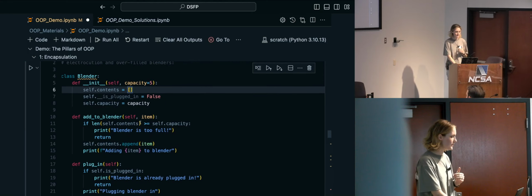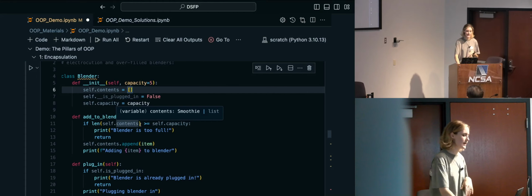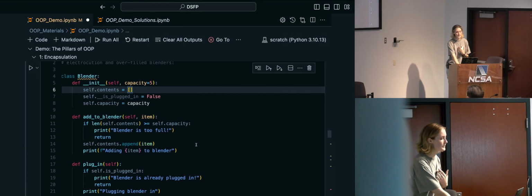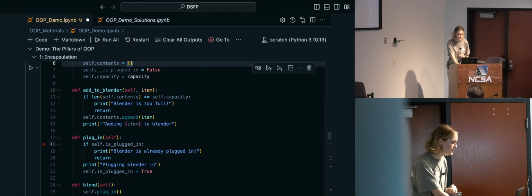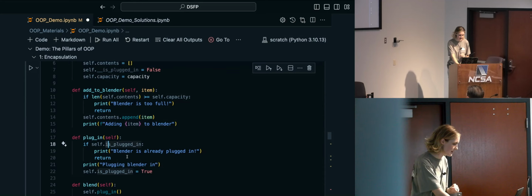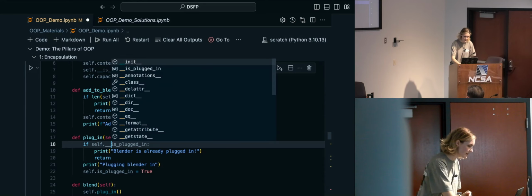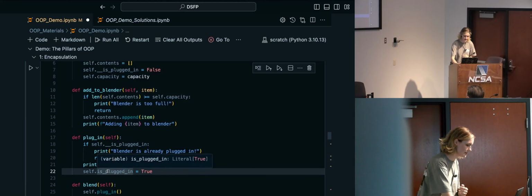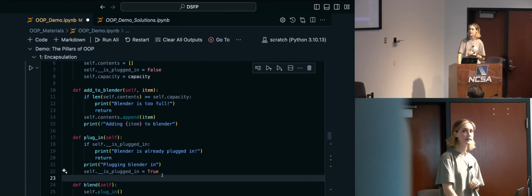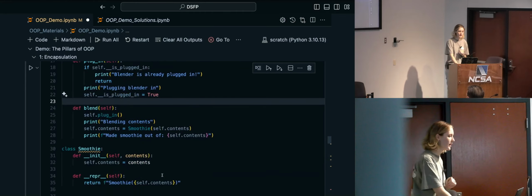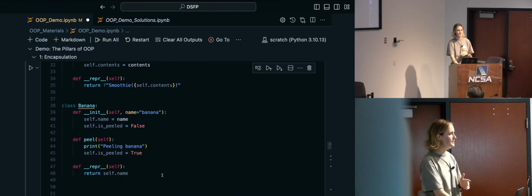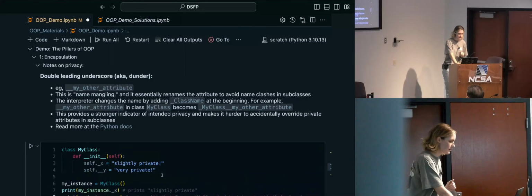And so this will prevent them from going in and saying, hey, Blender is plugged in equals true. Then we'll just have to update that here and everywhere else. But it helps us to gently nudge the user, tell them what they are and are not allowed to do, and have a little more control over who uses what in the code.